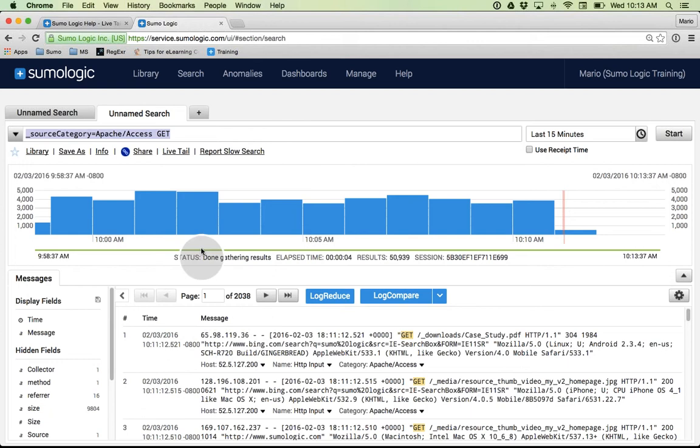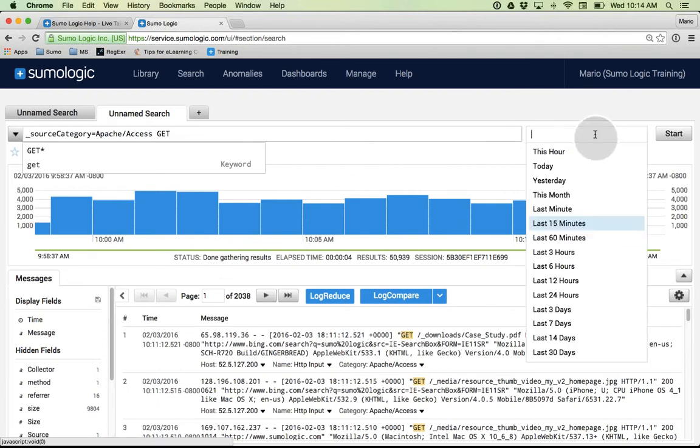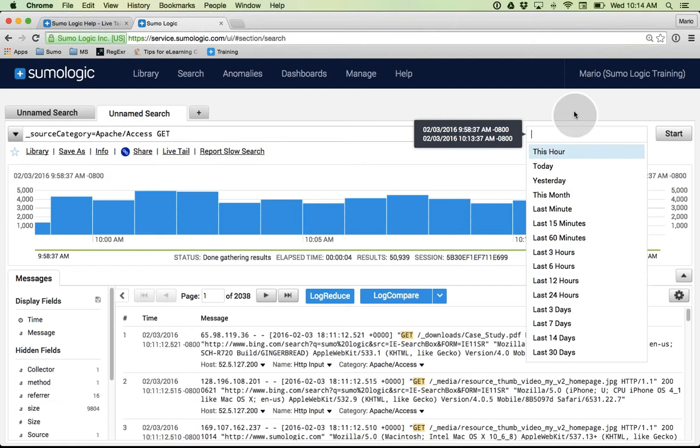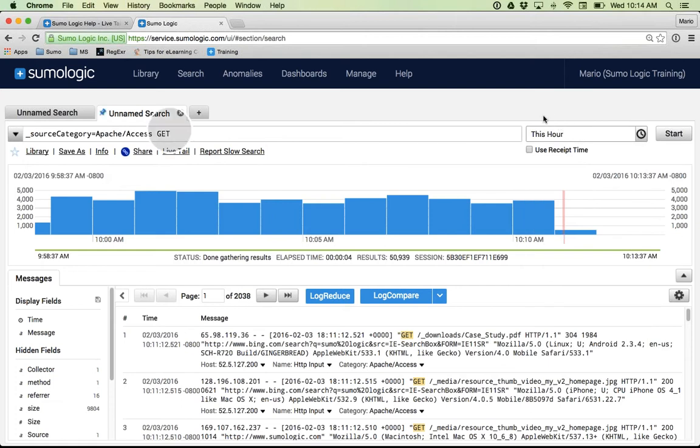And now I have at my disposal all the machine learning algorithms to identify trends and anomalies, and I can run any kind of search that I want from here. You'll notice that by default, it goes to the last 15 minutes, but of course, I can change that to anything that I want. I'm going to stop here and not go deeper into searching with Sumo Logic, since that's a topic we've covered in other cases. But instead, what I wanted to do is demo the command line interface as well.